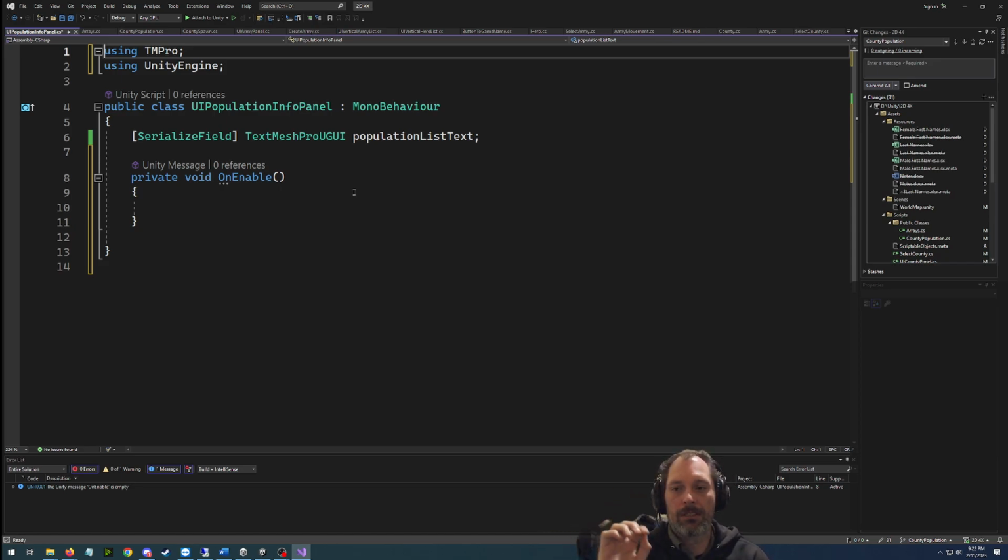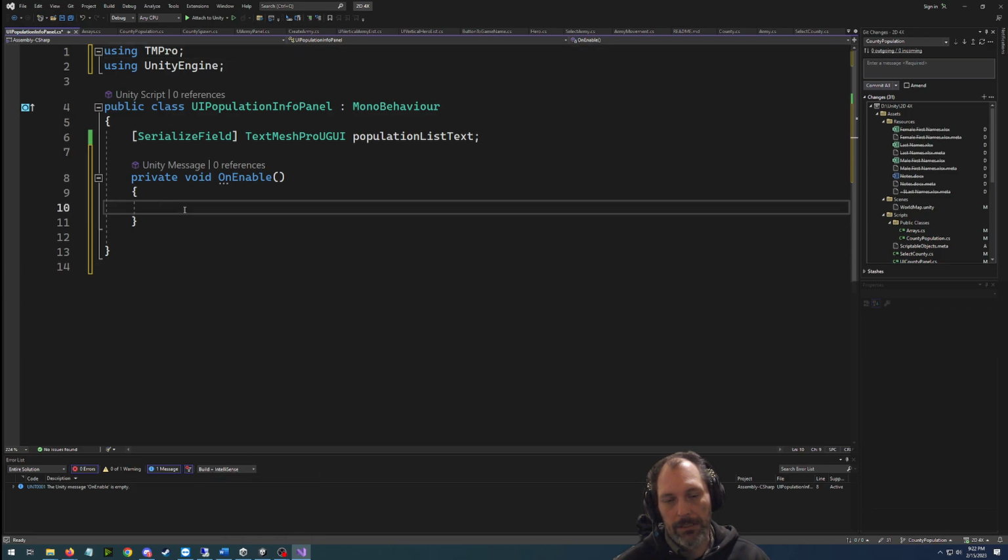the population, we don't want it on awake. We want it each time we open up. I wonder why this works then. Basically, each time we open up that panel, we want it to do something. But how are we doing? We must have that on update or something.